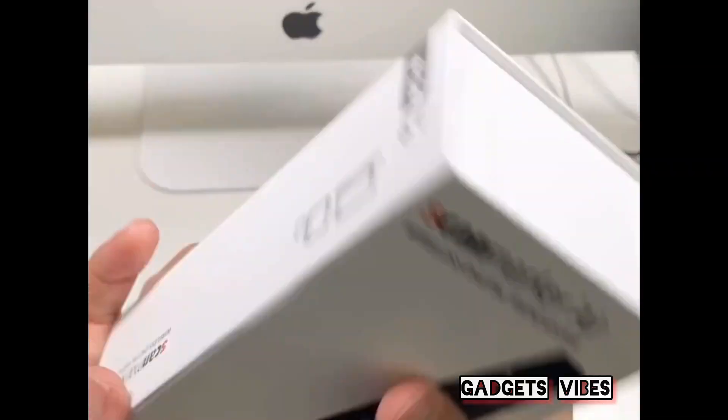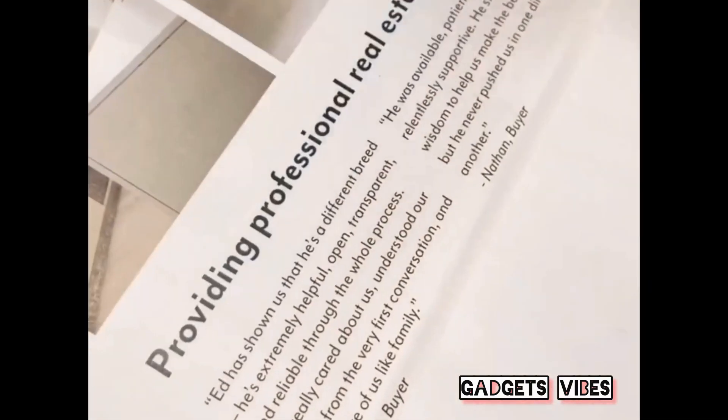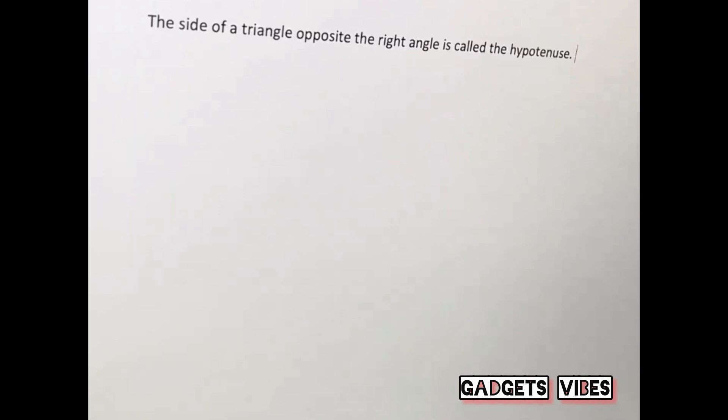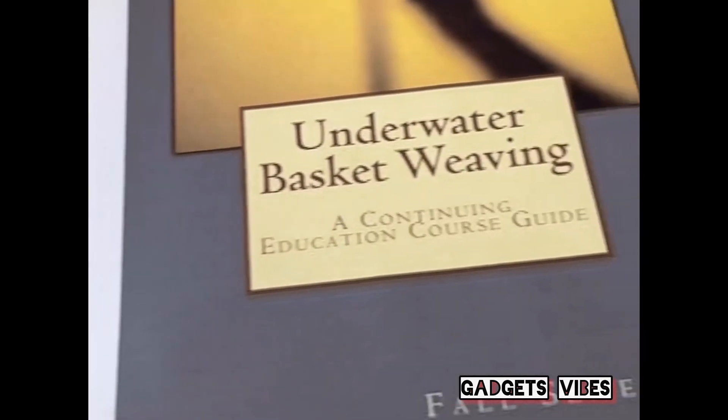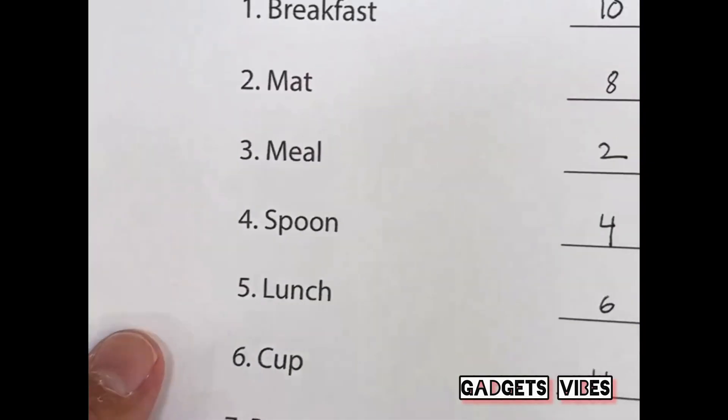Random Amazon finds to just slap. This gizgad lets you highlight any text and automatically types it out on your screen, plus it can even read the text out loud for you. It's compatible with Mac, Windows, iOS, and Android devices, can translate text in over 50 languages, and is a great back-to-school companion for studying or taking notes so you can pass those exams.